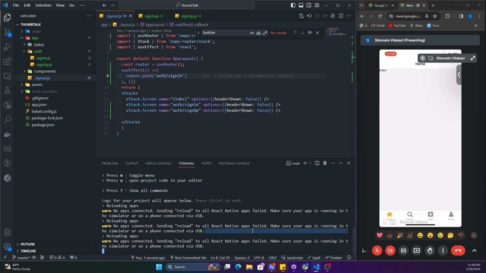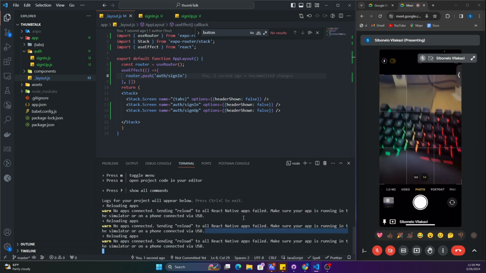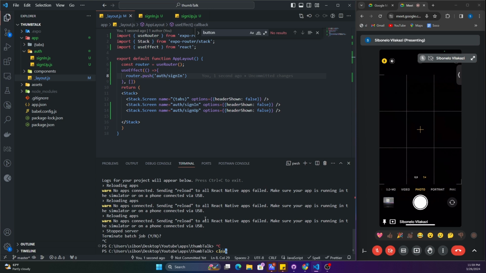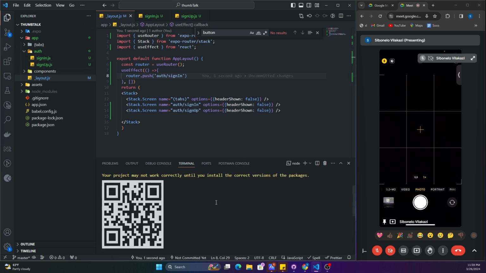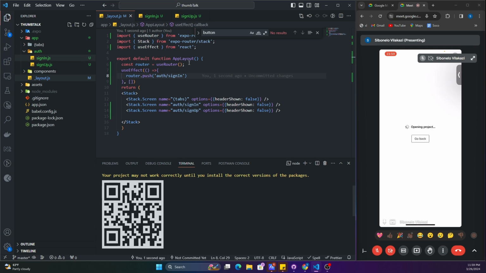Alrighty, so let's go ahead and try to actually reload that. Okay, what we're gonna do is actually kill our app, and we shall try to scan this. Okay, let's stop, right? And we'll just say clear, then expo start, and then we're just gonna try to scan and see what we have. Alrighty, that might take a bit of a moment. So what I'm gonna do over here is scan this QR code. And once that has been scanned, our app should actually start up. Okay, so what we're actually expecting is landing on a sign in screen over here. But let's see what it actually has for us.